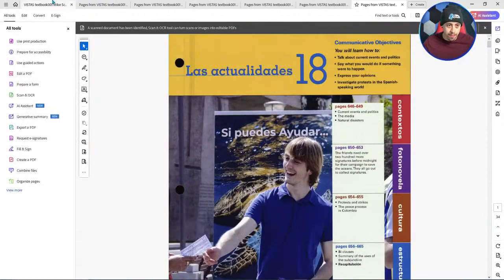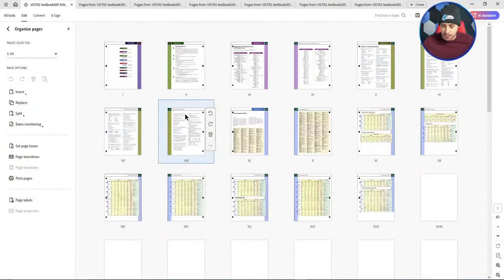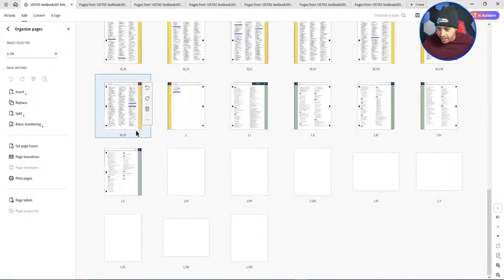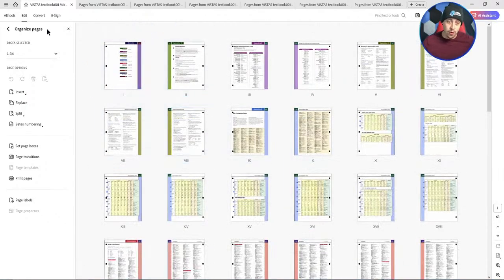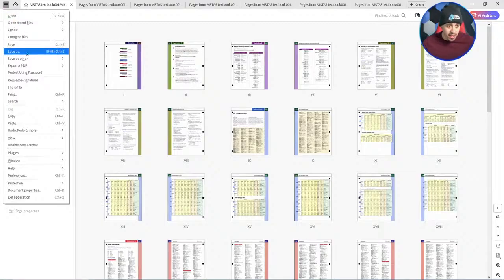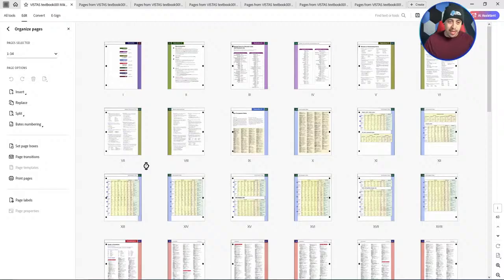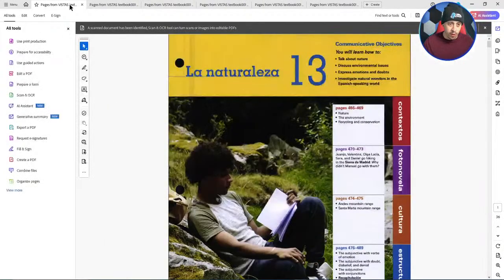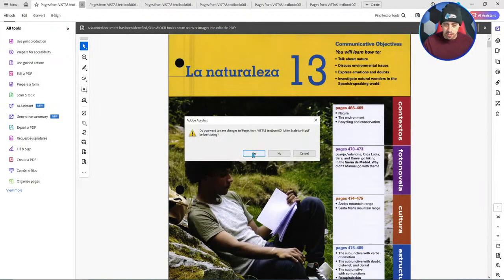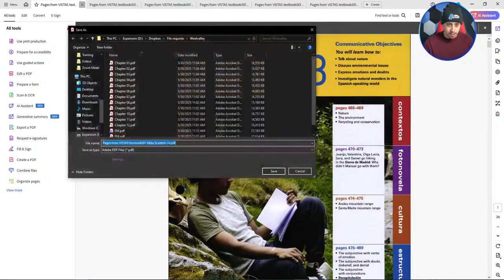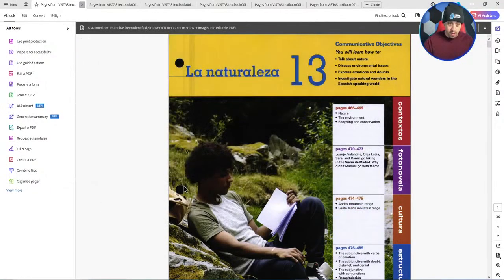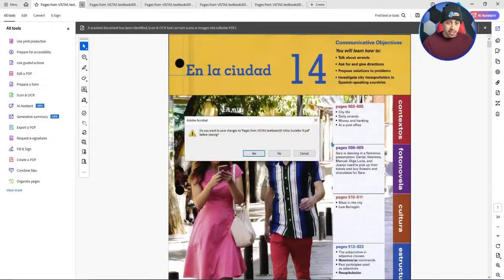And here we are. All right, now I'm at the end of the textbook. So I finally got it to the very end. This is what we call end material, or EM. So I could simply hit save as, and we're going to name this remaining file EM. And then we're going to save out the rest of these chapters. So this is chapter 13. We've got chapter 14.